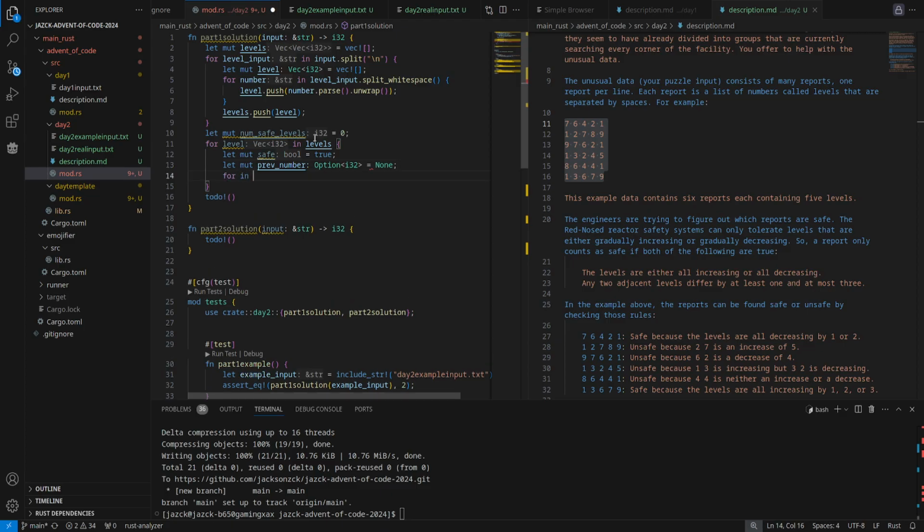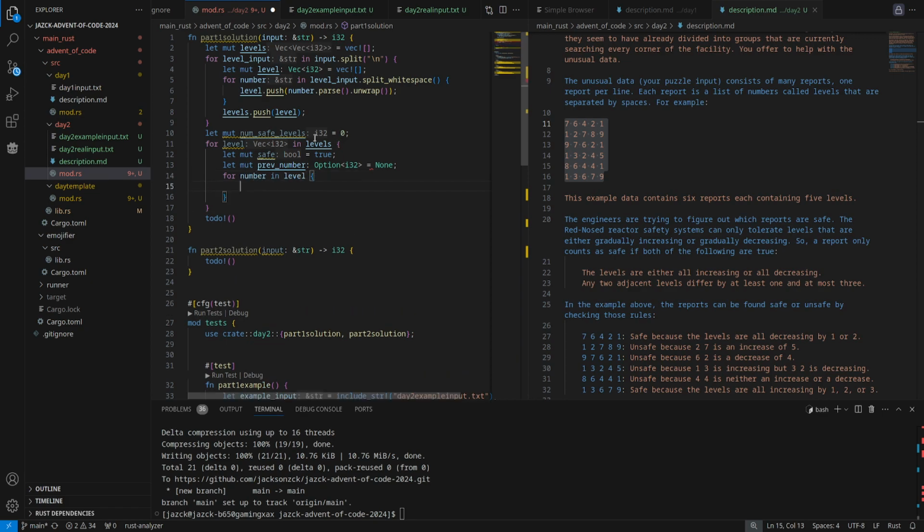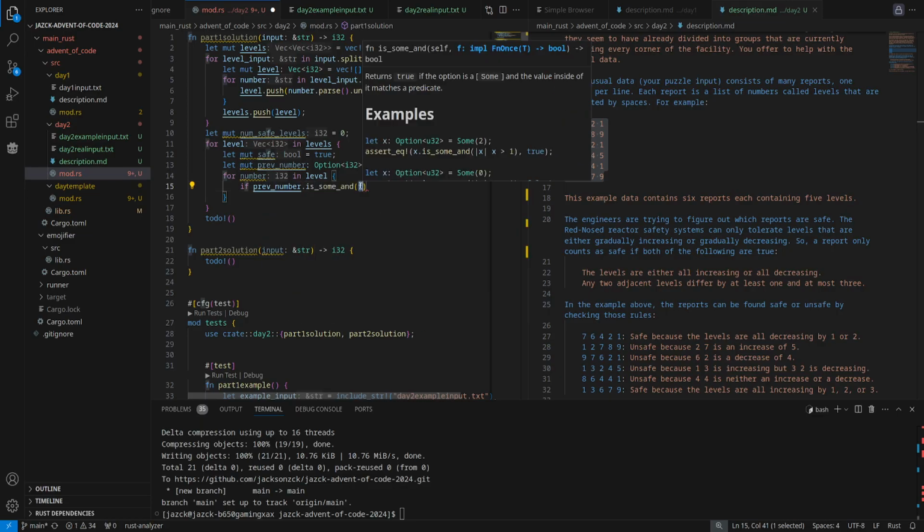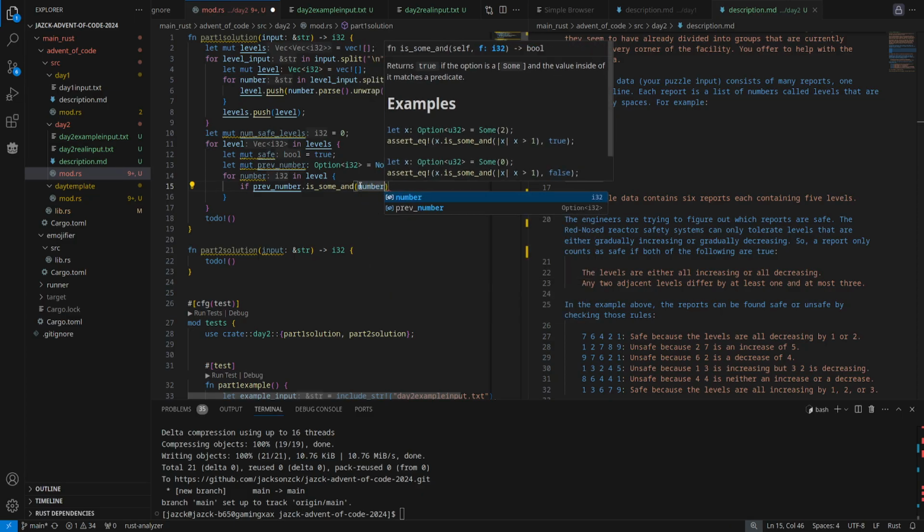For number in level, if prev number dot is some and number.